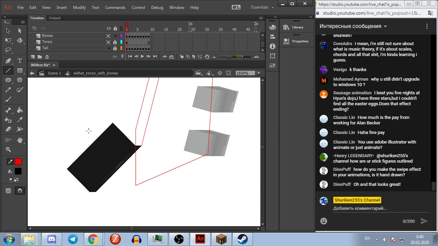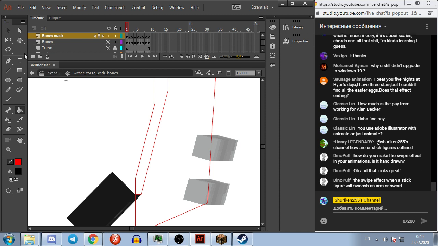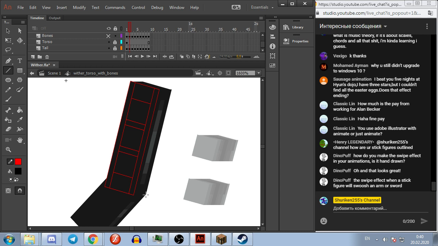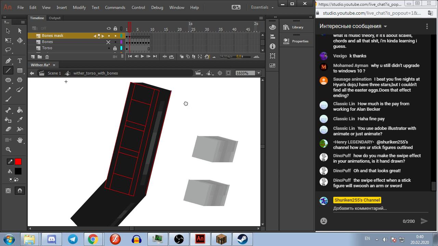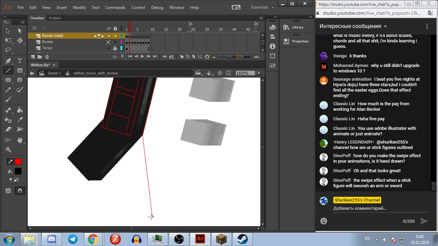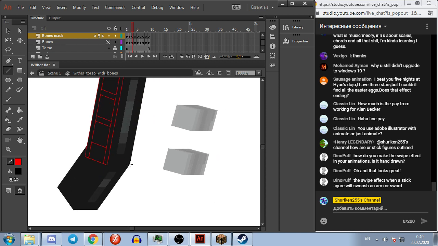Oh yeah, I see it. Okay, I'm gonna draw lines. I just need torso. I think I'm gonna fill the rectangles after I finish all this.